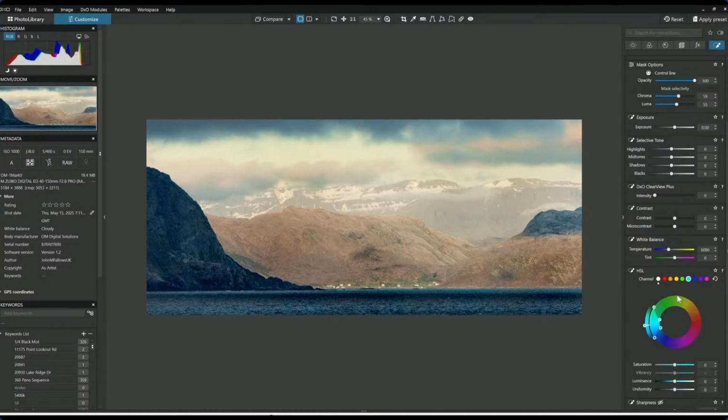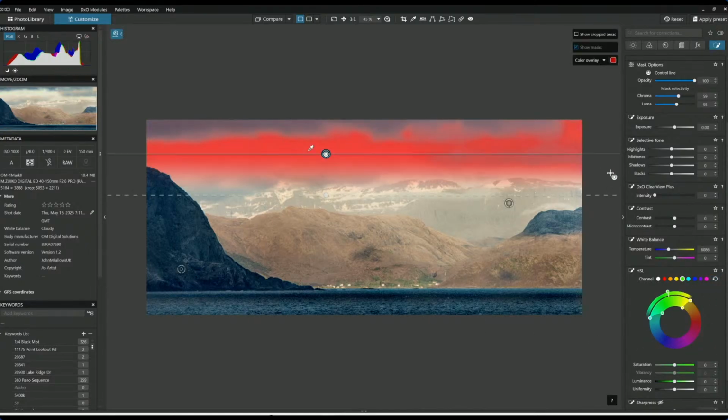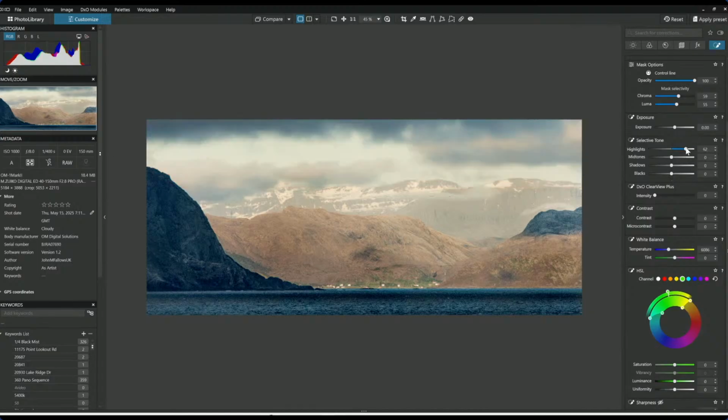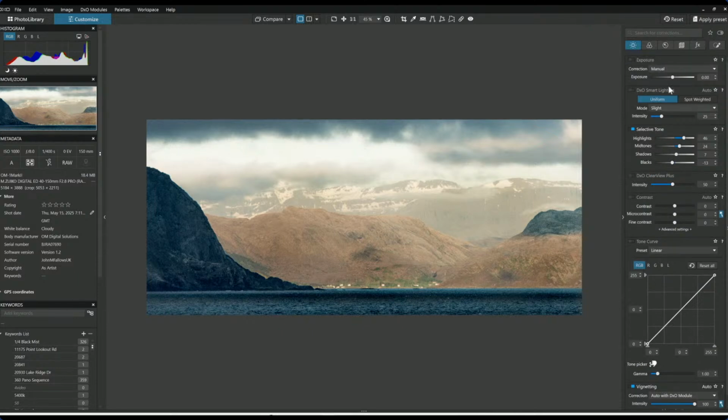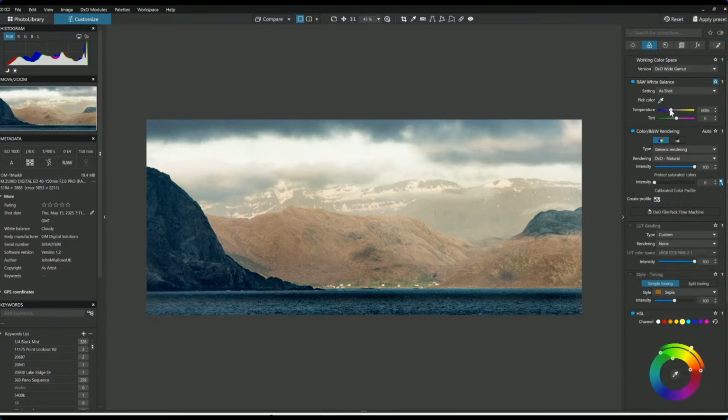I'm not sure. Yeah, I'm not gonna be able to do anything with the color. I can't get the color the way I want. So let's go the opposite direction. Let's just give it some clear view. Come down. And then globally, the white balance, I don't know. Maybe I'll just make it a little cooler. Okay, I think that's it.